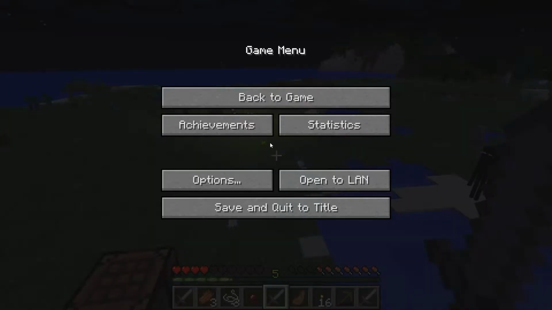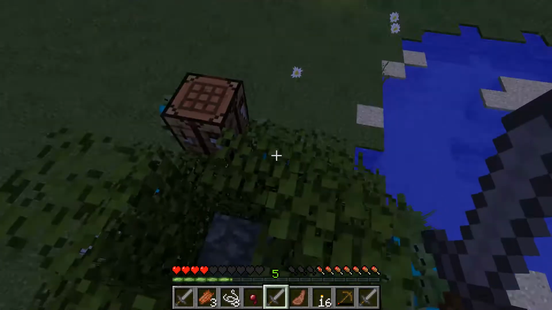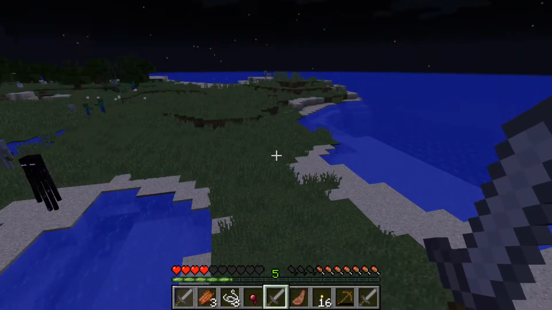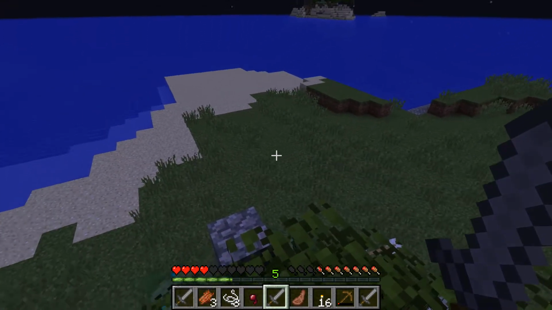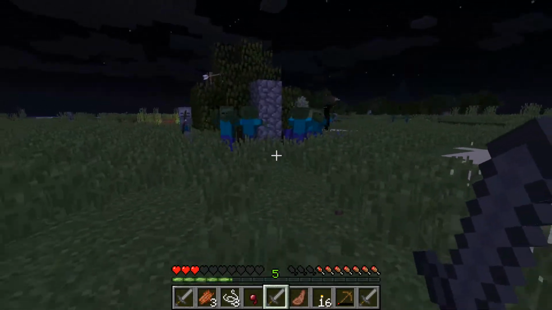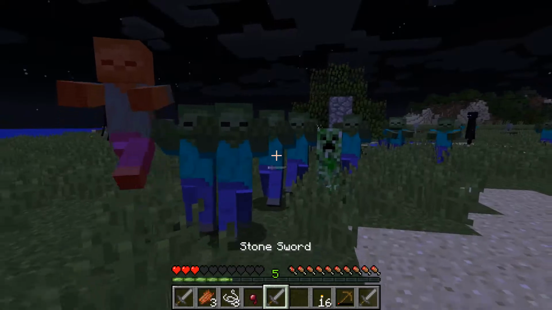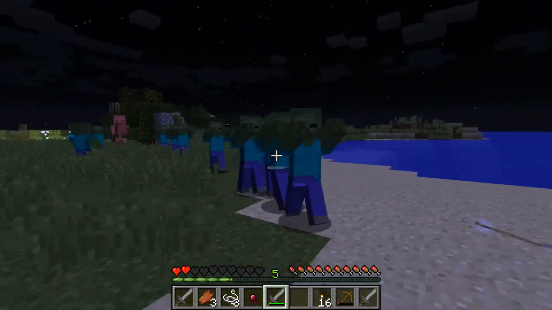What difficulty have I got this on? Options. Normal. It's on normal. Wow, Minecraft. You got hard. Where to run? I've cornered myself in the ocean. Run! Now I've got no health. This is brilliant. I'm dead. Let's creep a go boom, please.